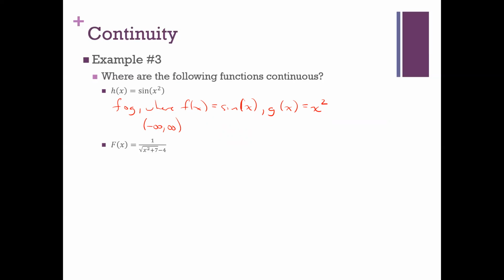Capital F here is a little strange. What kind of function am I looking at here? Is it a rational function? Technically, no. You might be able to compose it in such a way that a rational function is a piece of it, but strictly speaking it's not a rational function. There's a radical function in there. But here's the bottom line: I see a rational function composed with a radical function. Those are two of the types of functions that are guaranteed to be continuous if they're defined, and I can say the same thing about their composition.